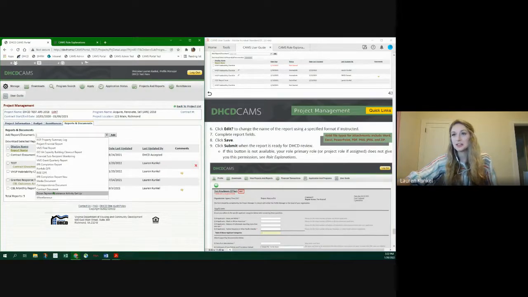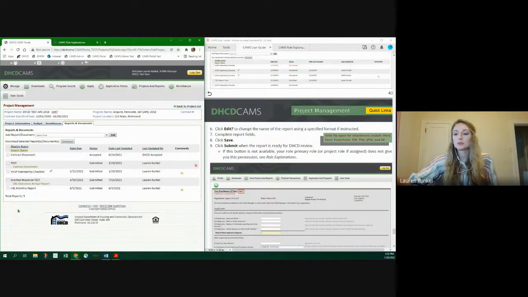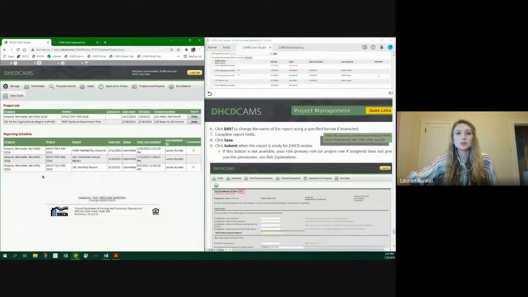I'm not totally sure. But this is a tool that I'll start making use of, especially for reports that apply to properties. And so it's not something that gets scheduled every month. You don't know when you're going to have a new property or project or document to submit for that. Those templates will be here in this drop down for that particular project. They will not show up on this reporting schedule because they're not assigned with a due date. They're there for you to pull down provisionally as you need them.